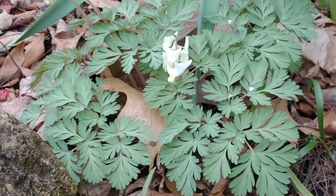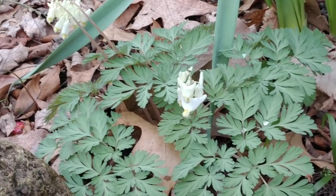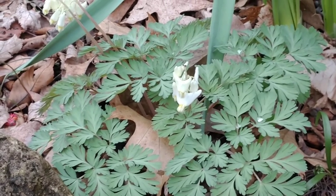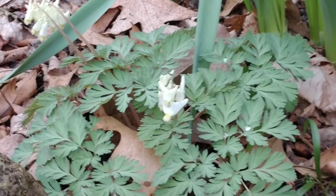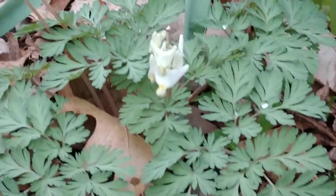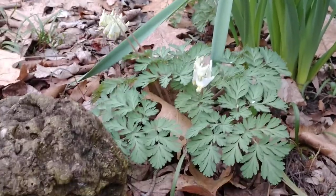There's a lot going on in the world today and I hope everybody's doing well. No matter how stressful a day I might have, I love to come out into my garden and look at my plants — it always helps to rejuvenate me. Today I wanted to talk about one of my very favorite spring ephemerals, Dicentra cucularia, or Dutchman's breeches.